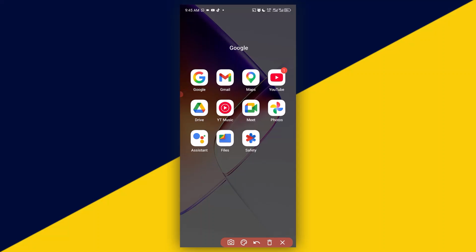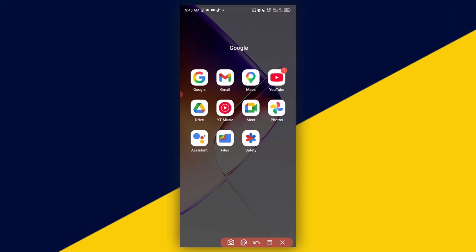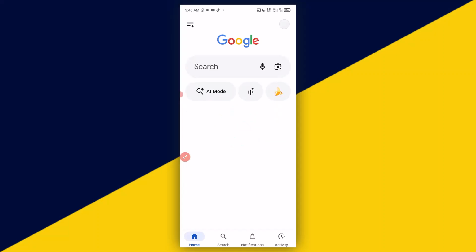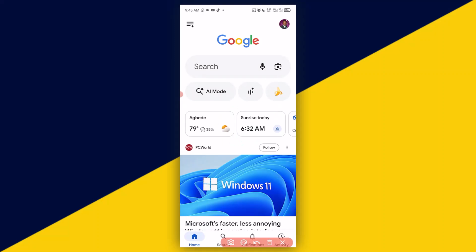In this video, I will show you how to delete all AI mode search history in your Google search. Let me show you how. Very first thing you want to do is go ahead and open up your Google search. After you open up your Google search, next thing you want to do is to go ahead and click on this top right here.